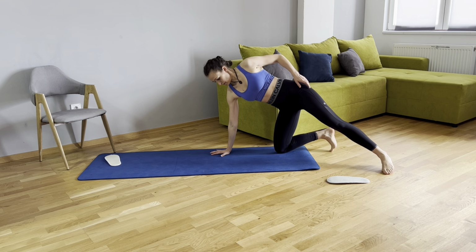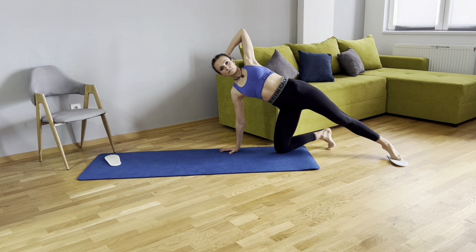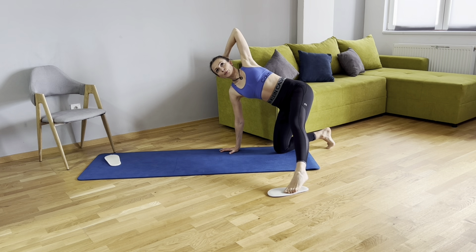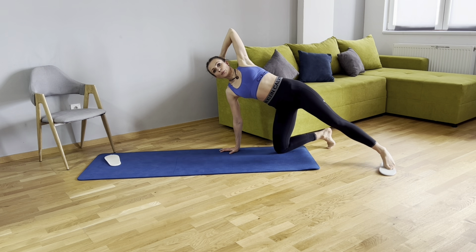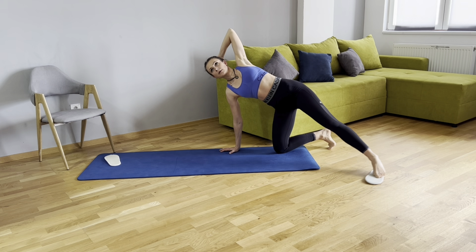Now take the side plank position on one hand and knee. The other hand is behind the head and the leg is straight on the slipper. We begin to slide with a straight leg, at the same time straining the abdominal muscles and feel the stretch in the inner thigh.